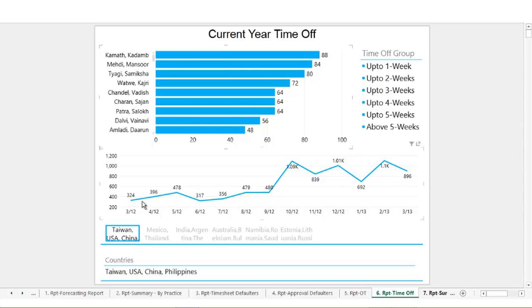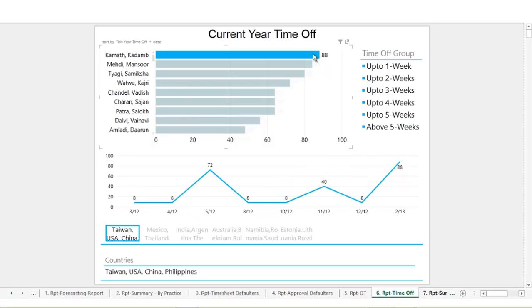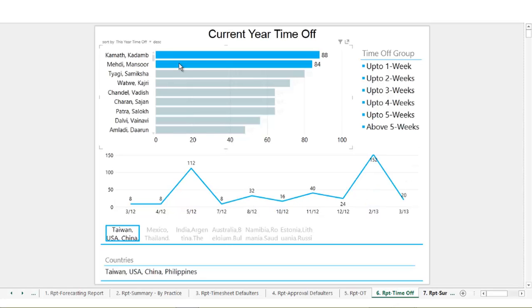It's across all the employees, right from March of 2012 to March of 2013. Say I click this particular employee, and I want to see what this employee's time off trend has been. So you see this trend where there have been more time offs and less time offs. I can multi-select employees, say I select two of them, and then see the combined trend of when the first and the second have been taking more time off.